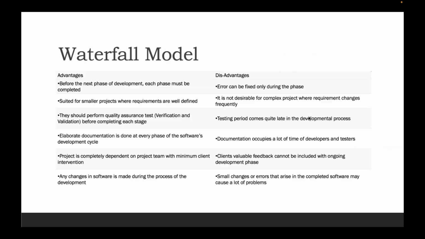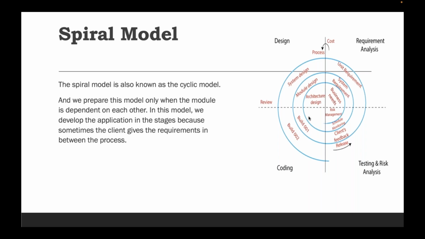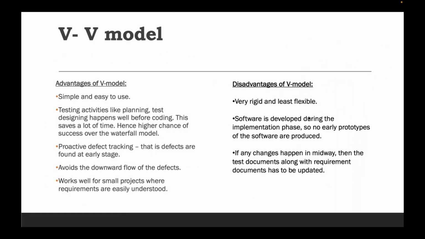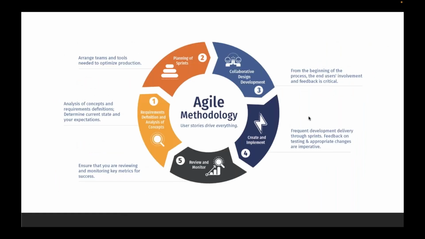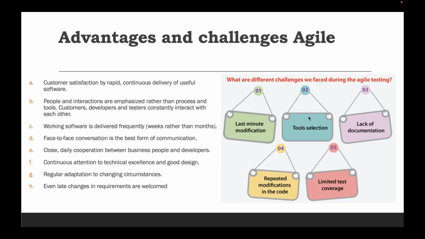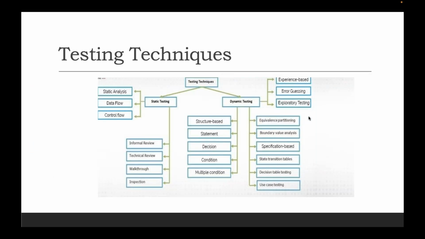So we'll see the waterfall model, then prototype, spiral model, and V&V model, and then we'll also see agile methodology. These are the advantages and disadvantages of agile. Agile is a methodology that most companies are using now. It is a very quick and fast methodology that we are working on. On a regular basis they will have a build and release. So that's called agile.